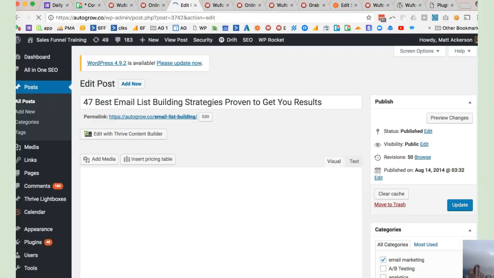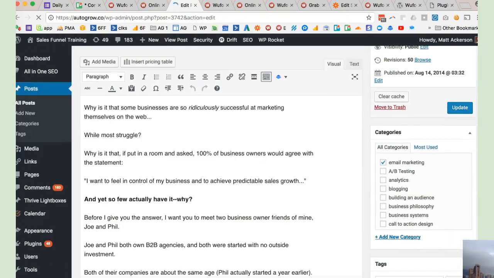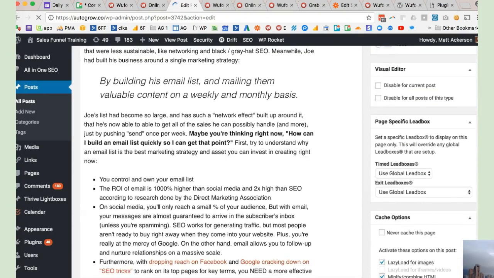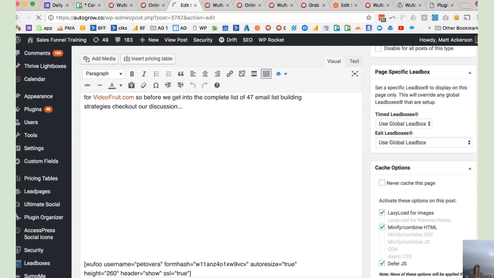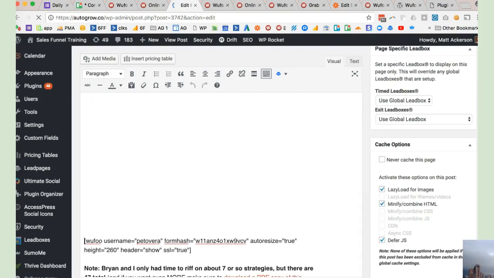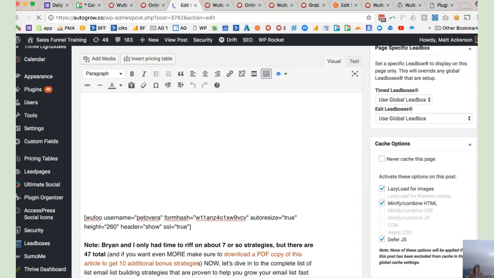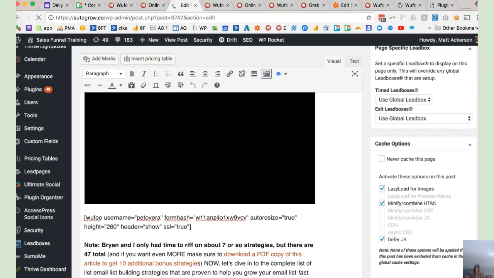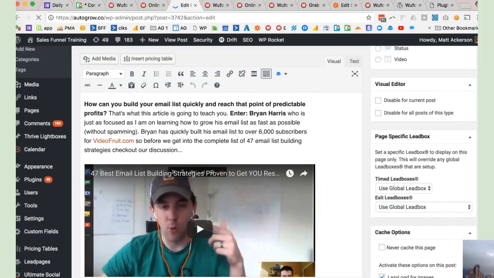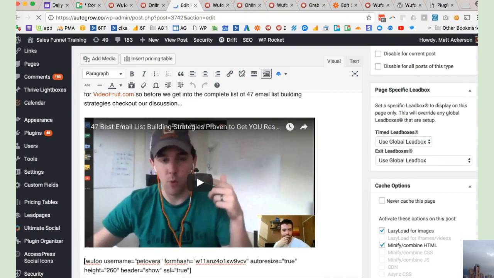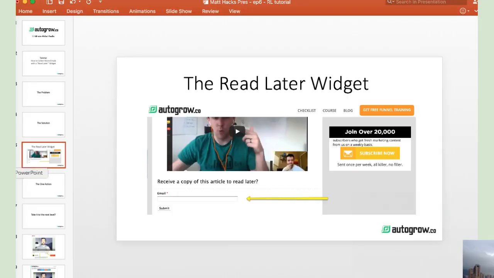Now, as this editor continues to load, there we go. And I'm going to scroll on down, and we can see that it's already embedded. And what this means is whenever the page is loaded, it may look like code to you here in the editor, but when you preview it, it's going to look just as it did with the form actually embedded on the page, all right? So that is it. That's how it works.